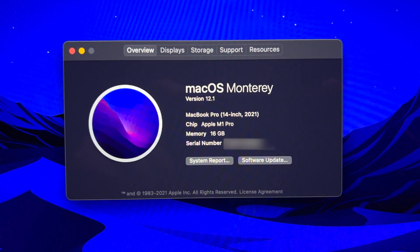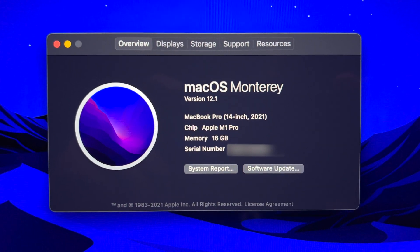This is the 14-inch M1 Pro MacBook that belongs to C-Mac — it's his work computer. I've been using it for the last two weeks and it's been great. I've edited a couple of these vlogs on here to test its performance, and I've also done a number of C-Mac projects on it. I'm very happy with how smooth it is.